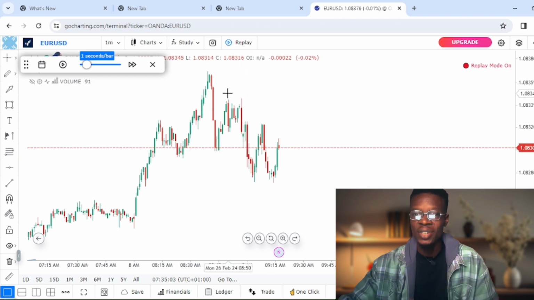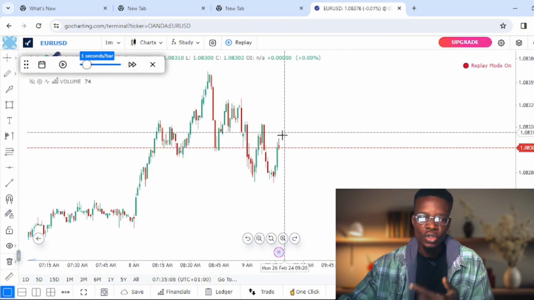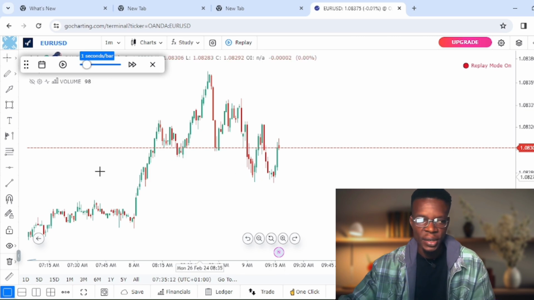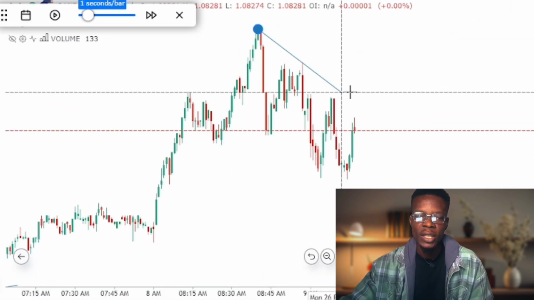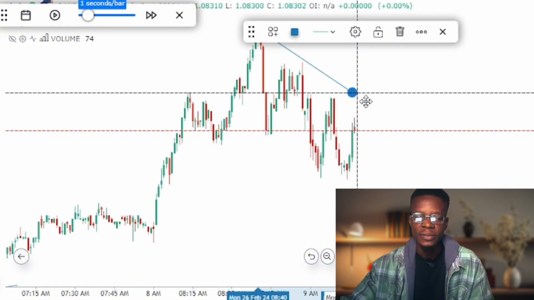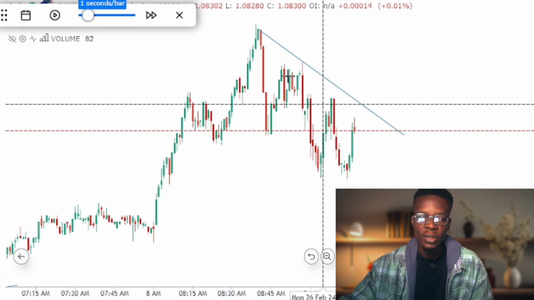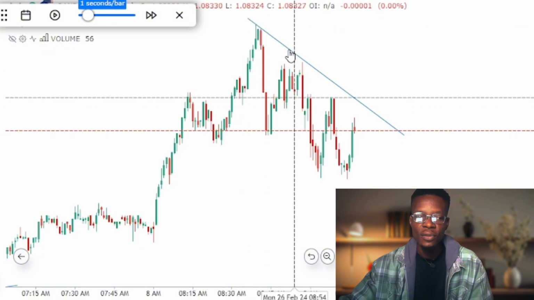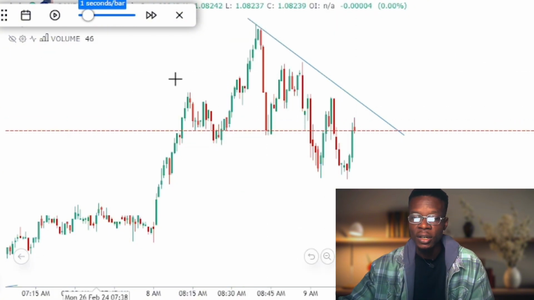You want to draw a resistance trend line. That way you wait for the breakout. So you draw the resistance level as quickly as possible so that you don't miss out on the breakout. If we apply a resistance level over here, you can see that we will be able to connect at least two areas of the price, and we can consider that to be a strong retracement, because if our trend line touches at least two levels of the price, we can consider that to be a very valid retracement.